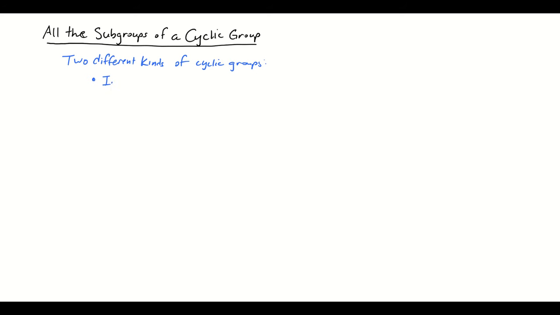There's infinite, in which we have some G equal to the group generated by an element A, which ends up being basically this long infinite list of powers. And all of these powers are different from each other because we found out that if the order of A is infinite, then the only way for two powers to be the same is if the exponents are the same. So in the infinite case, that's the group.